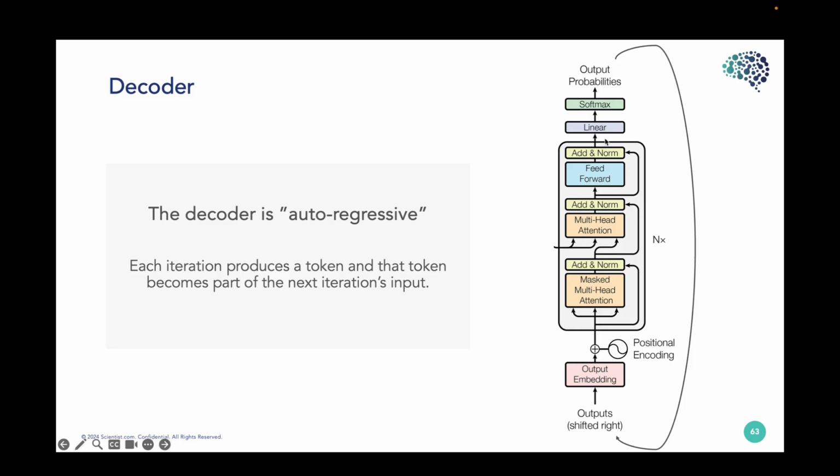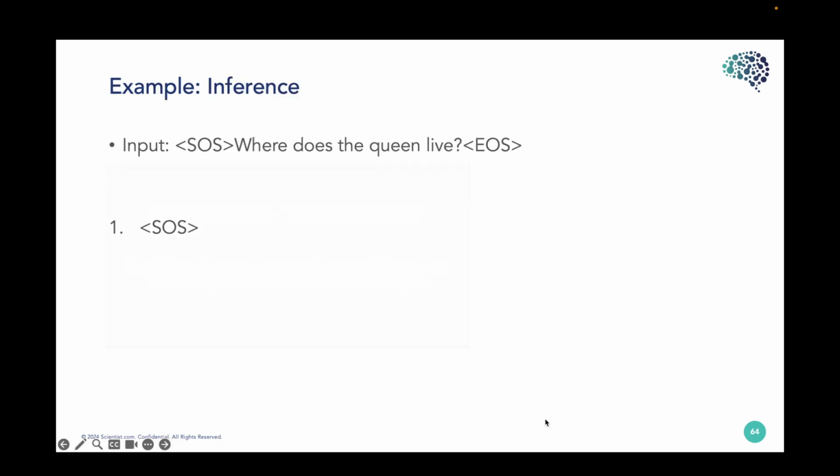You only care about the second one because you already know the first token. So you're going to take habit, you're going to auto-regress that. Now you're going to have SOS oo habit. You're going to run that through, and so on and so forth. And it's going to look something like this.